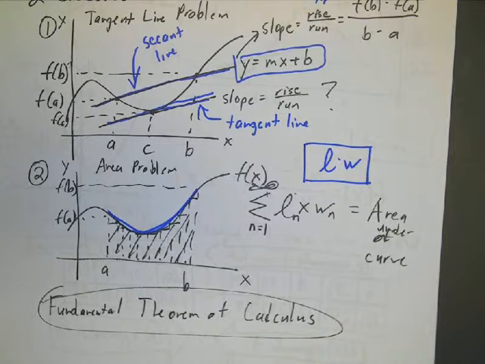Well, eventually what was figured out was that I can slice this area into smaller pieces, into smaller rectangles, and then get an approximation of what's under there. But then I can keep slicing it further and further, and what's the most I can slice it to? What's the highest if you just keep slicing it forever?